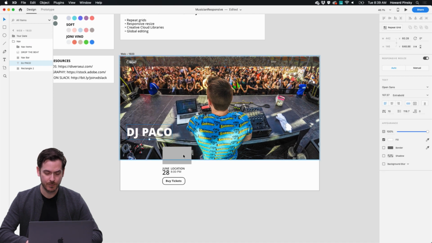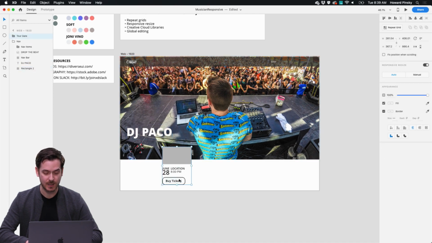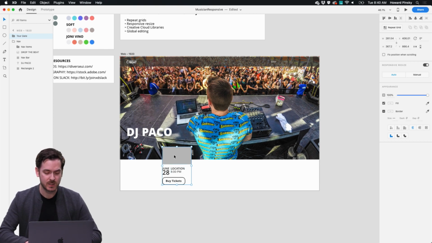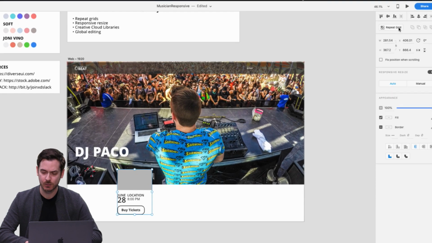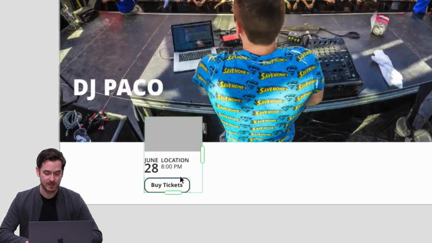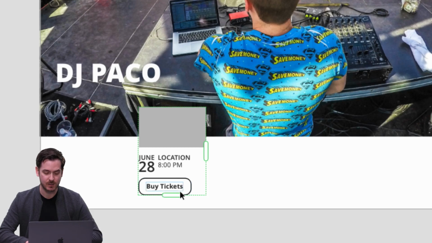Now for this repeat grid down here, or these elements, I might want to have several of them going across, and I might want several going down the artboard. So instead of duplicating them manually, like we would do in Photoshop and then changing each one, we can actually just create a repeat grid. So I have this entire group selected, and the group was brought over from Photoshop. I'm gonna hit the repeat grid button right over here to the right. And that will add these lovely little handles to the right and to the bottom.